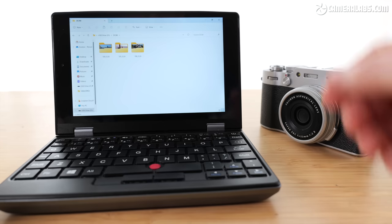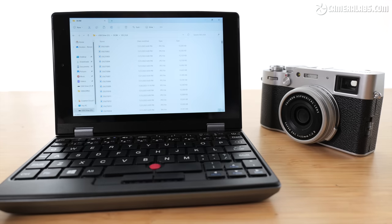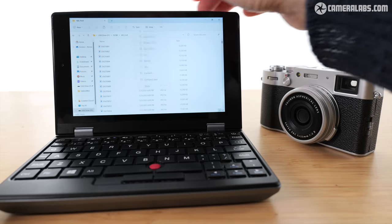But a bigger issue for me personally is that I always feel I'm struggling to work around a mobile operating system when it comes to getting images out of my camera and viewed or backed up. Now, some apps can work well, but others less so, or even not at all. Believe me, I've attempted this mobile route many times, and it's just never been anywhere near as consistent or reliable as just using a proper laptop.